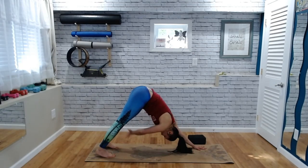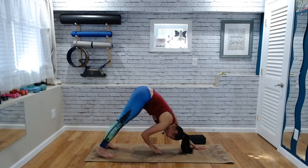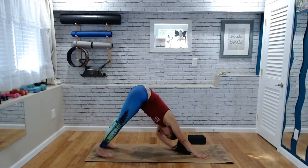Exhale, left hand reaches for the right leg anywhere. You can have that thigh, hip. You can just reach up towards your belly. Maybe you just come up to the fingertips. Maybe you're walking those hands back. One more deep inhale here. And exhale, slowly release out of that. And we'll try the other side.